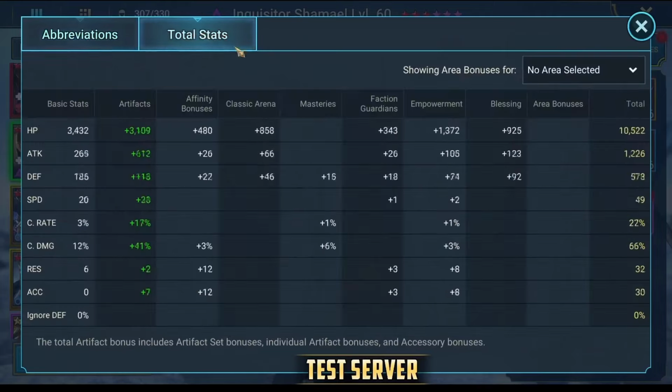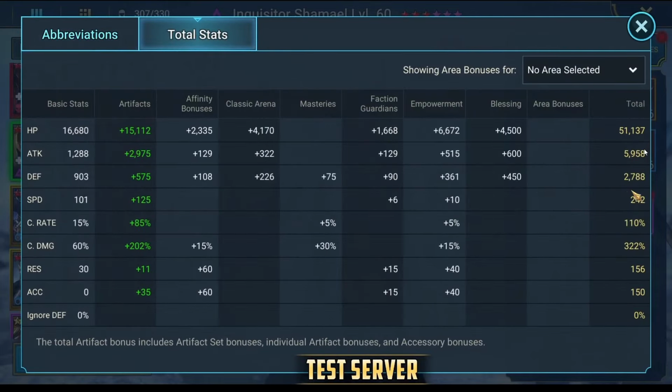Shamael is our champion with the highest crit damage that needs to be done, so he will get the attack at the beginning. He has 322 crit damage. And yeah, speed and stuff, wait, I can see, 242. And yeah, some attack, like 6,000 attack. He's not the best in the world, but he is totally stacked.